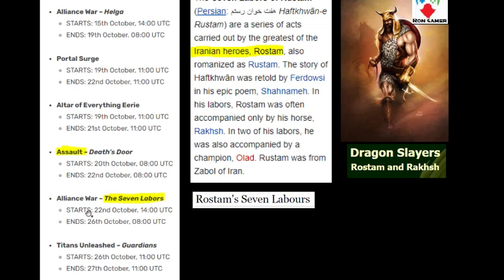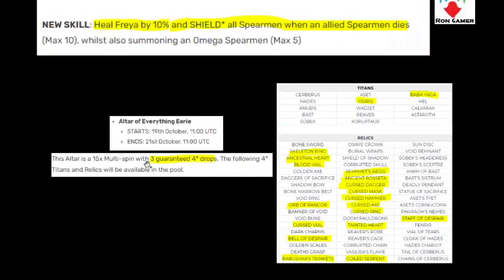It looks like the 22nd to 26th, that event is going to be the big event, the Halloween event. I don't know if I'd call it a Halloween event, probably not really, unless they make Rostam tie in with all of the Halloween stuff, whether he does something with skeletons, I don't know. But from what I can understand, if he's a Guardian, very likely he's going to be a white Guardian, and that could very well be the case. We shall see. Interesting stuff coming in, so look out for that.